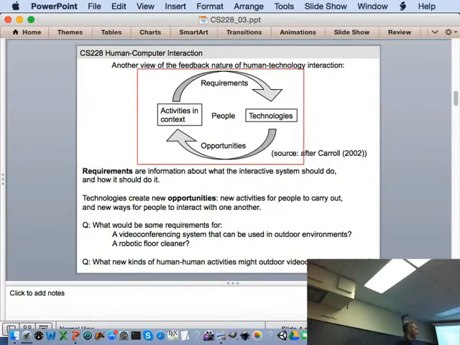Okay, let's assume that we create this outdoor video conferencing system. We deal with the light level issue, the background noise. What sorts of new activities might this create? Besides holding a video conference with some people indoors or outdoors, how might this be useful? You could have a field researcher actively reporting on what they're doing. Instead of taking a video of it, someone could ask a question and ask them to go investigate something. You could do it in real time. Absolutely, right? So rather than embedded media, you have embedded professors or field researchers, right? You're teaching from the field to students in real time. You can almost do this now with Skype and smartphones, but not quite there yet. It's a good example.